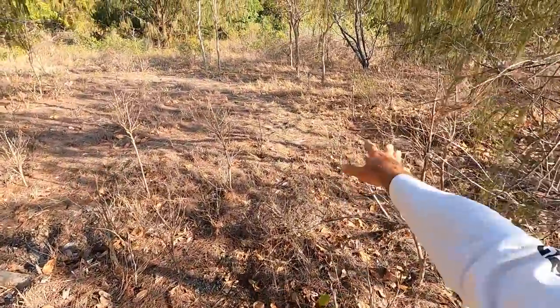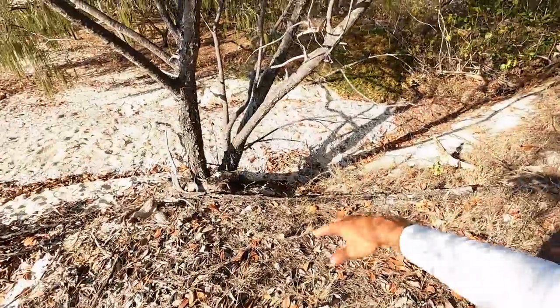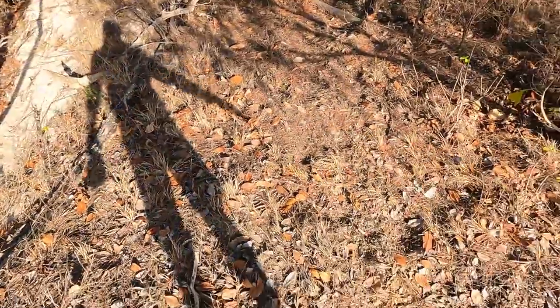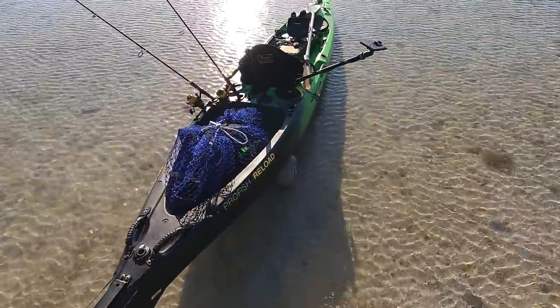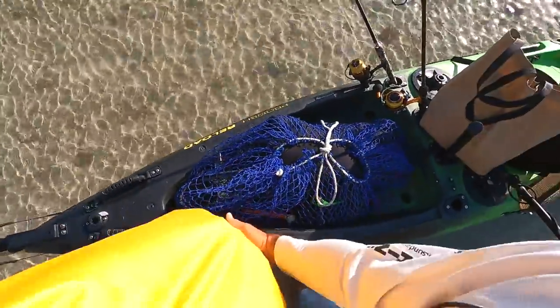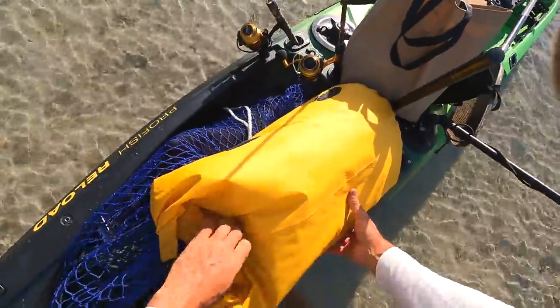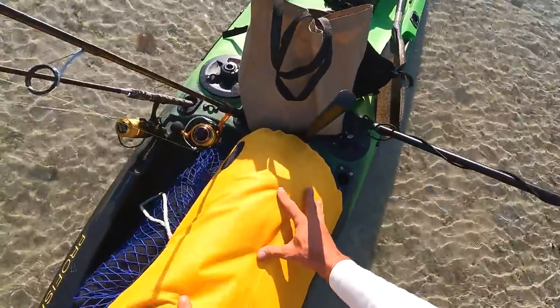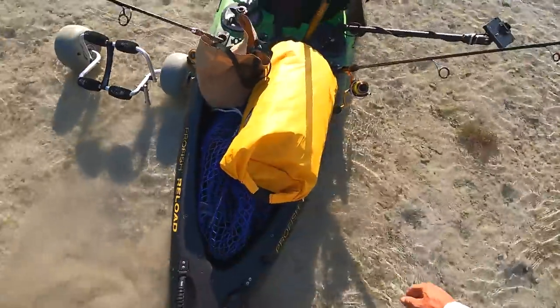I'm just about to leave. Make sure I haven't left any rubbish or gear, cameras. Nothing over there, nothing over here. Okay, we're good to go. It's 7:30 in the morning, and I'm just about ready to leave. I've got my dive gear in the back here underneath everything. And this is in a dry bag, but I like to keep it up nice and high so that if the water does come in, it doesn't get saturated somehow. Lift it off the wheels. I should have done that before I put the heavy stuff in.